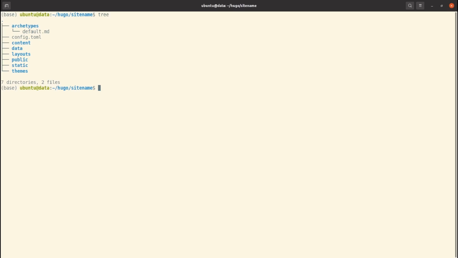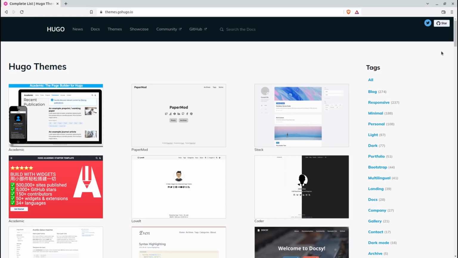Content is where we'll place the markdown text files that Hugo will eventually convert to HTML. Public is where Hugo will create those new files along with other resources when it eventually generates each version of our site. Once our development work is complete, public is where you'll find all the website resources you'll need to upload to your S3 bucket.